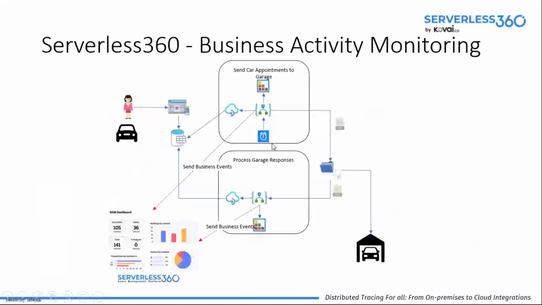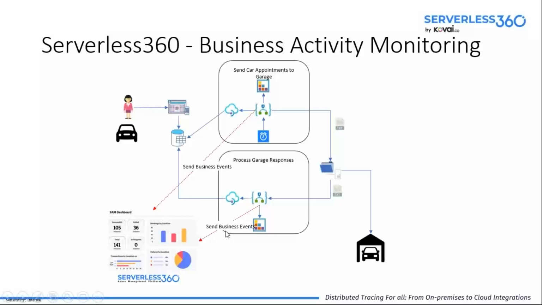I'm going to demonstrate all of that to you with the help of this scenario, wherein we are going to track this system on two important activities. I might get a batch of car data to be processed, and for every car I need to perform two key operations. One is sending the appointment to the garage, and the garage would process the appointment request and send out a response. These are the two key operations that happen for every car in the batch of cars sent by my maintenance person from the on-site location.